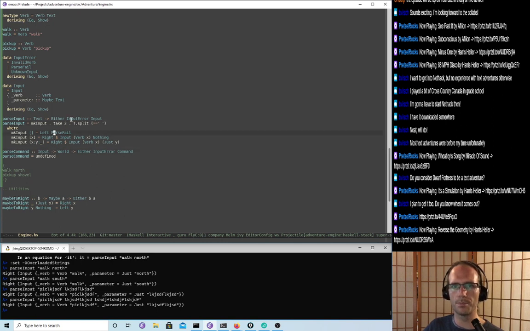So what we might want to do here is just, when we get a verb, check that it's a verb we know about before returning the right, otherwise return left. And I don't think we need to validate the other one. That would be more of a runtime kind of thing when we go to parse the command.